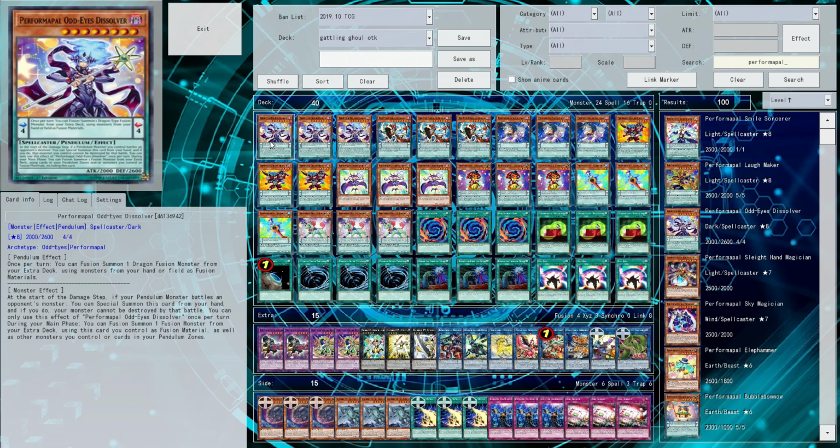It's a Pendulum Monster, Pendulum 4. When it's in the scales, it lets you fusion summon a Dragon fusion from your extra deck using monsters from your hand or field as fusion material. Its regular monster effect is that it special summons itself from hand when your Pendulum monster battles an opponent's monster, and your monster cannot be destroyed by battle if you do this. You can only use the second effect of Odd Eyes Dissolver once per turn. During the main phase, you can fusion summon a fusion monster from your extra deck using cards you control as material, as well as monsters you control or cards in your Pendulum Zone.